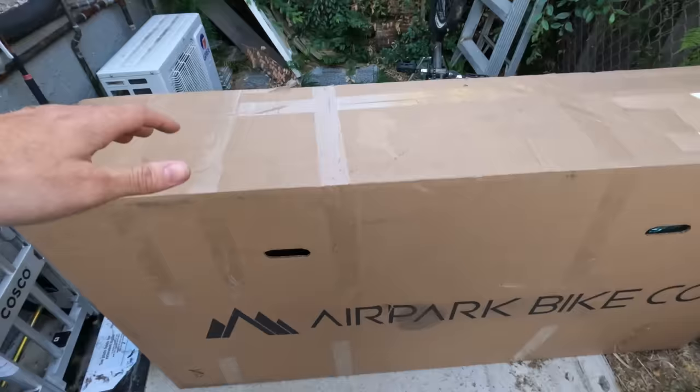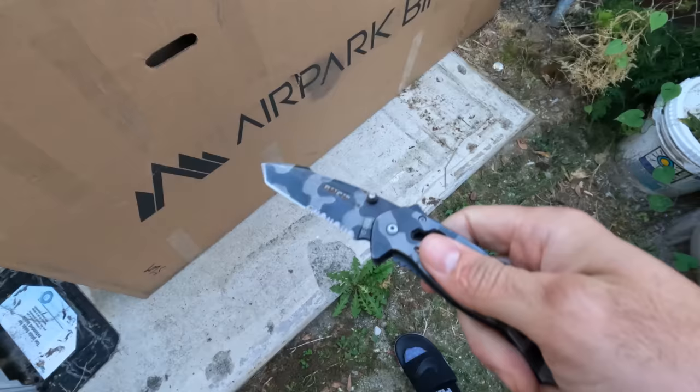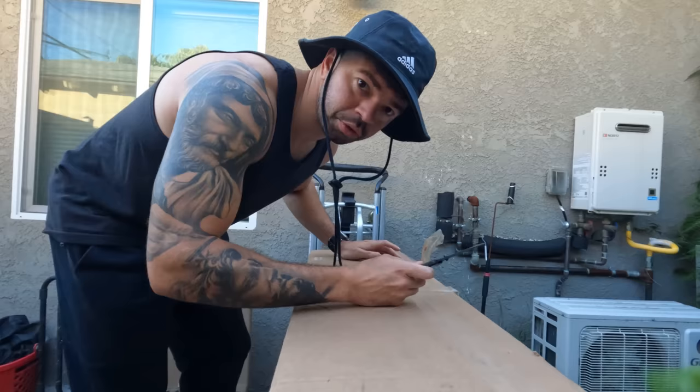You can see the bike says Airpark Bike Co — that is not the bike company that makes this bike. The whole point of me getting an electric bike was I wanted to get an electric enduro mountain bike. They're just really expensive — all like ten thousand, eight thousand, some in the five to six thousand range. But I like nice bikes, so I ended up buying this for ten thousand dollars. I know some of you are gonna be like that is the dumbest thing I ever heard — and it is. There's absolutely zero defense I have for that number. I just like the bike, so I bought it.